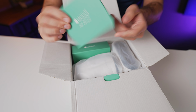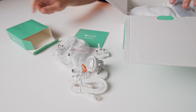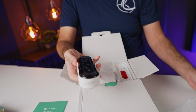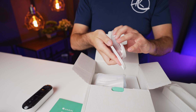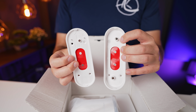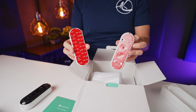So we open up and we have a user manual. I assume this will be cables and power supply accessories. Yep, a bunch of those. Sorry for the noise. It features all different kinds of adapters. I like that. We also have the doorbell itself. It's not the biggest doorbell, so it shouldn't be too intrusive. We also have 2 doorbell mounts, one straight, which will go in the middle of your door, and one angled, so you can actually mount this to the side and just kind of have the camera pointing towards where your entry is. It's nice to have 2 included, and they both feature 3M tape all over the back of it.